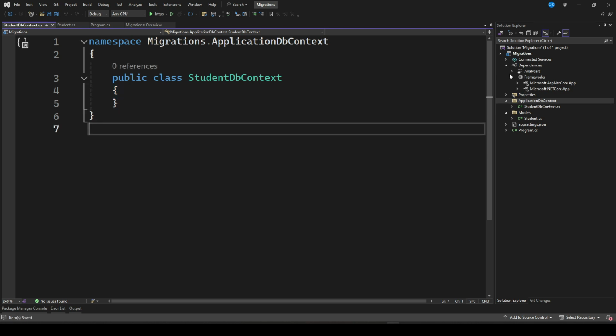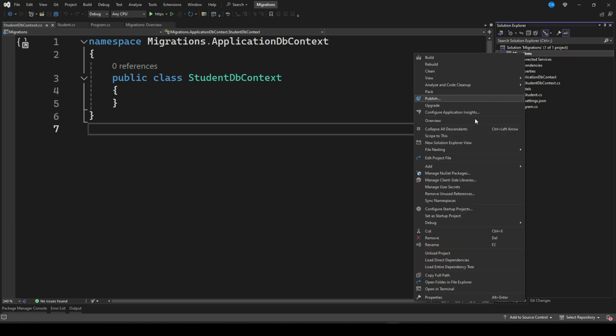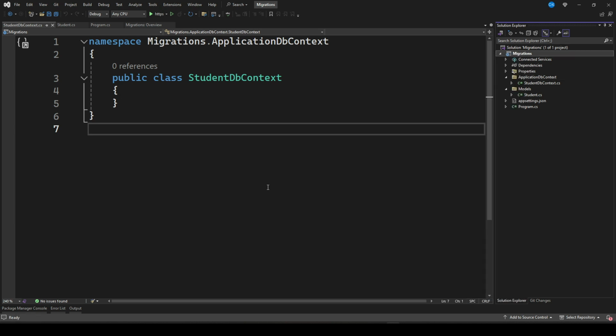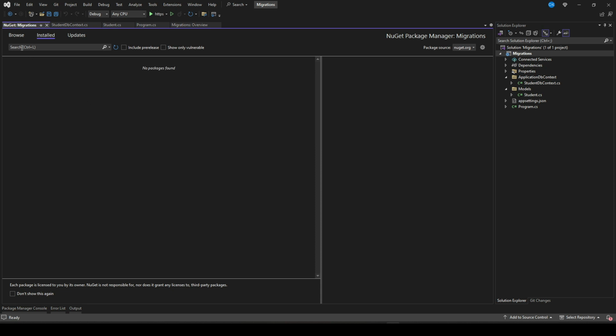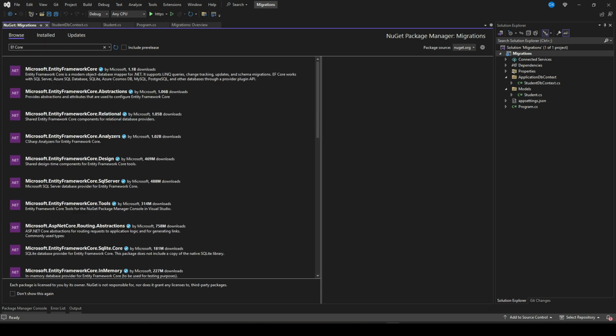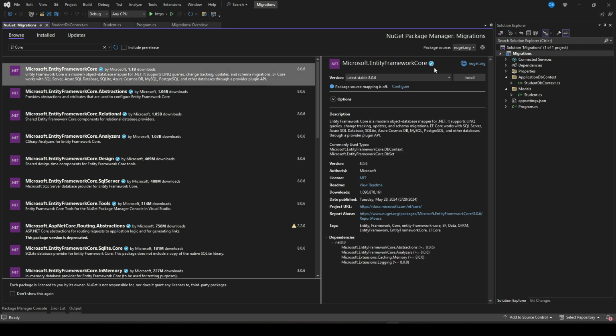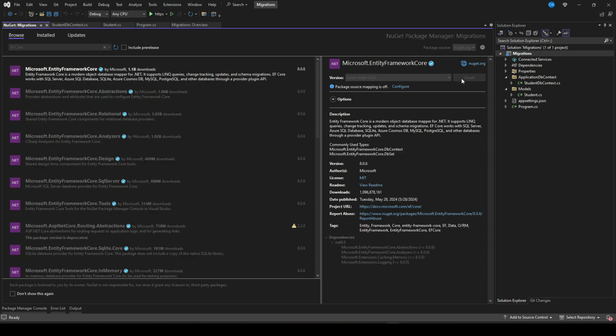But before that, we need two important NuGets. If you right click on our project, then Manage NuGet Packages, you're going to have two important NuGets. That is EF Core, the Entity Framework Core. So we can install that.